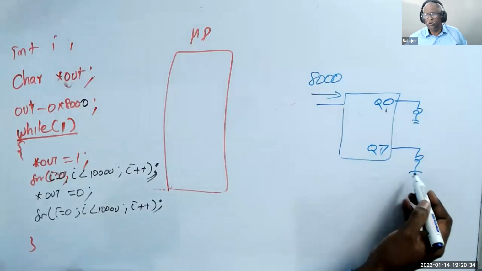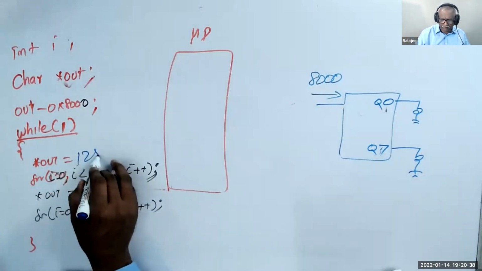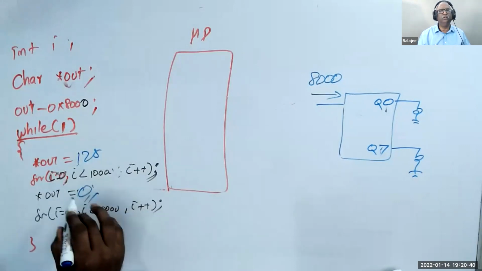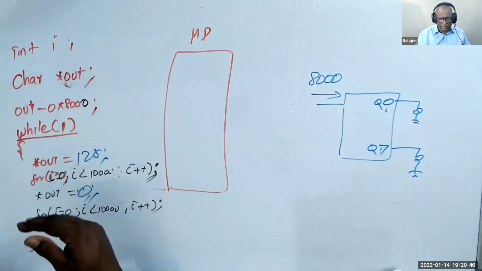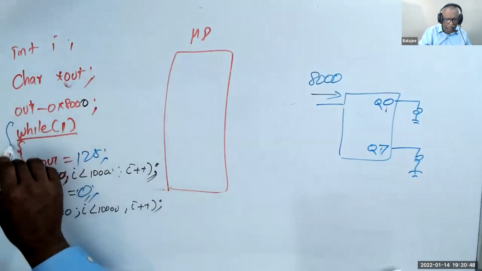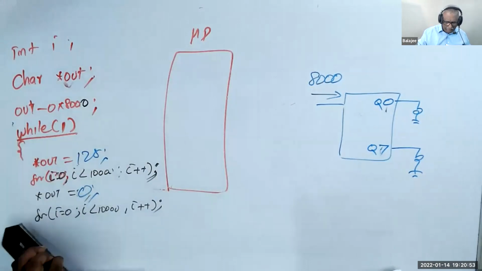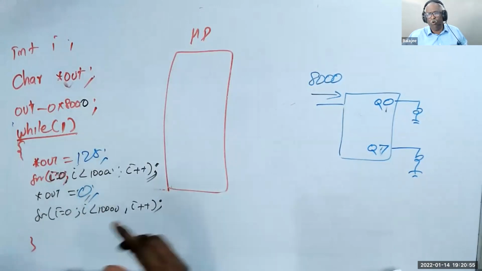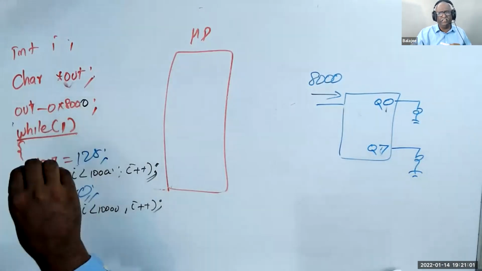Then you can say here, instead of 1, you should say 128. This is 0. Understand now? You can make this slowly increase. Everything is based on your programming skill. The more you know this programming, the more you become the controlling person. That's why I always say first master this, then come here.